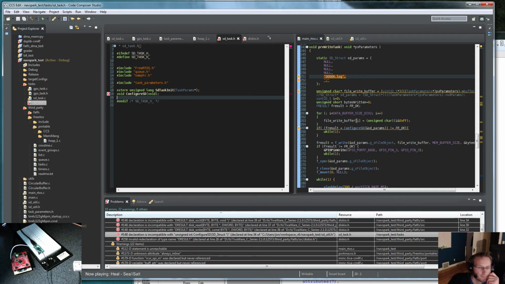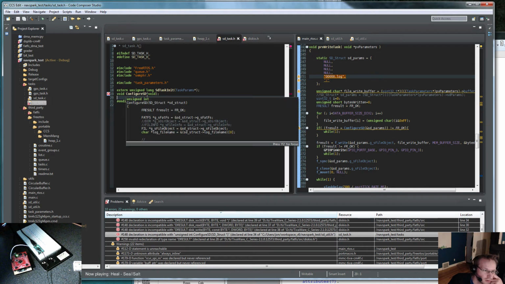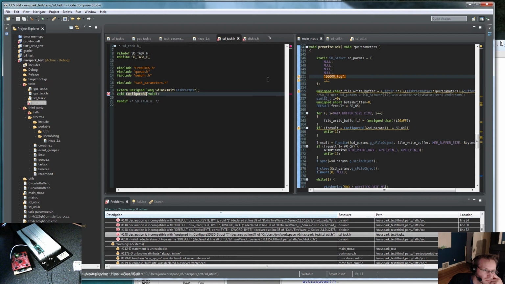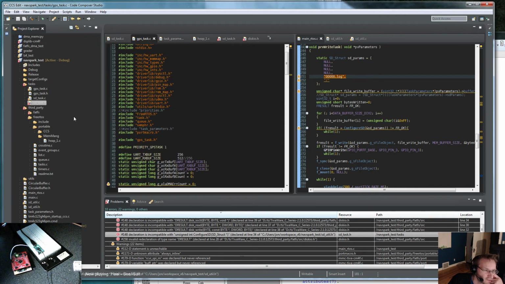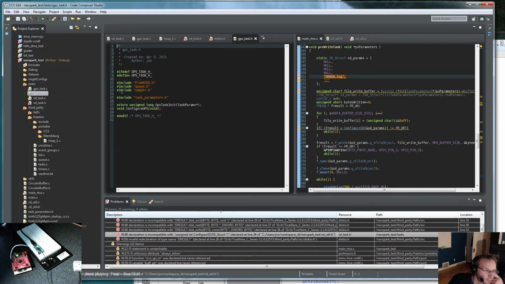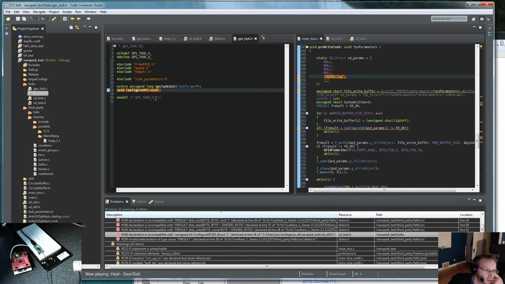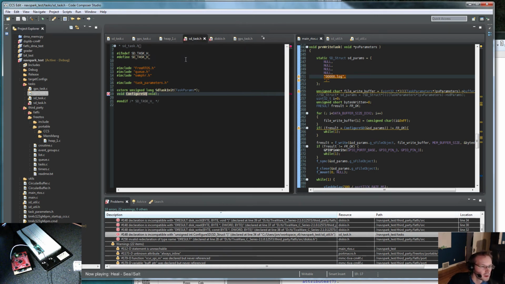Oh, I'm using configure. Shoot. So for GPS task, I have this configure GPS. Which, what does it do again? Yeah, it configures the DMA stuff. So maybe what I should do is I should name this something a little smarter. And I should definitely rename this to something else.